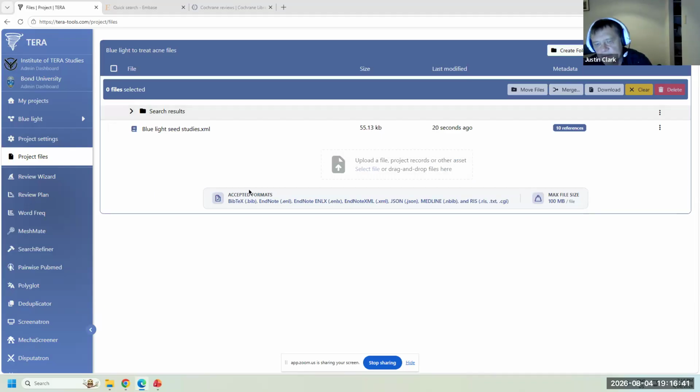One thing to mention, these are all the file types we accept. The max file size. So this is something we do get asked a little bit when people try to upload 200,000 references to deduplicate. There is a max file size of 100 meg. So if your file is over 100 meg, you won't be able to upload it. So if you do need to screen or deduplicate huge files, you might have to split it in half or into thirds and upload different file sizes. I think that's it for everything.